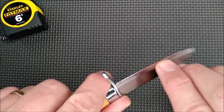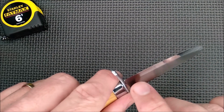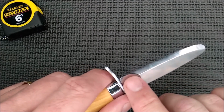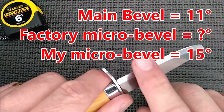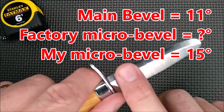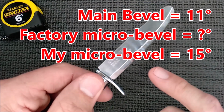I usually talk about the thickness behind the grind, but since this is almost a zero grind, well, it's a zero grind with a micro bevel, so it's technically not a zero grind. It's a Scandi grind with a micro bevel. I don't know what that micro bevel was from the factory, but I put it to 15. What I do know is that the main bevel is 11 degrees per side.